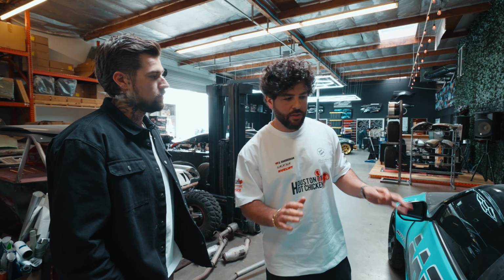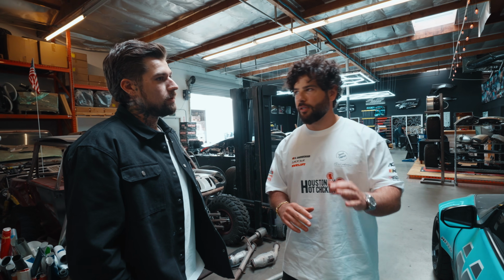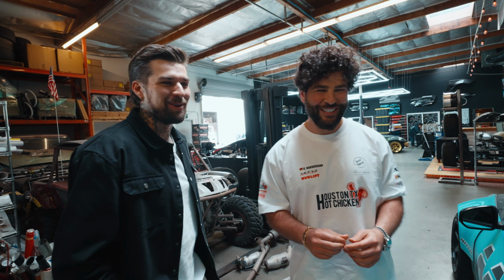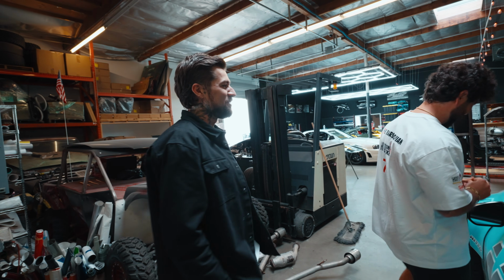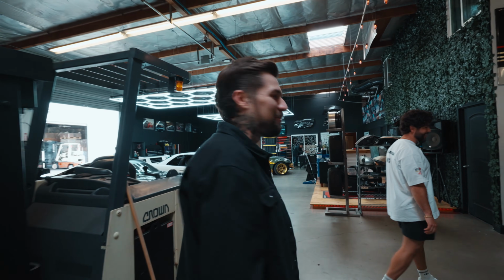So what does this car have that we can put on my car and not tell Ari about it? Ari doesn't watch my videos, he would never know. Steal parts off of his car? Yeah, I don't know, we'd have to come up with a list, dude, have to plan it out. You probably don't want any of these parts. All of his parts are probably better.